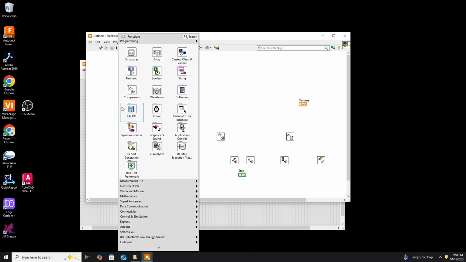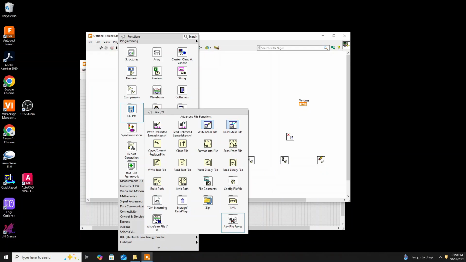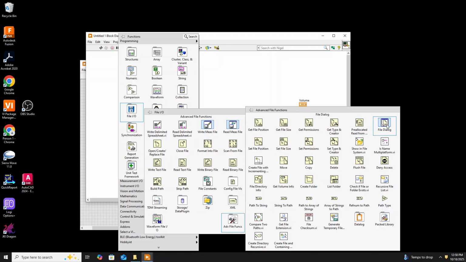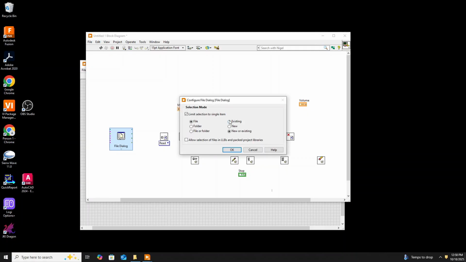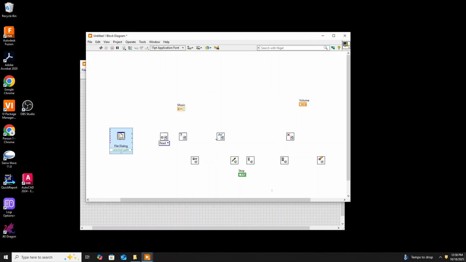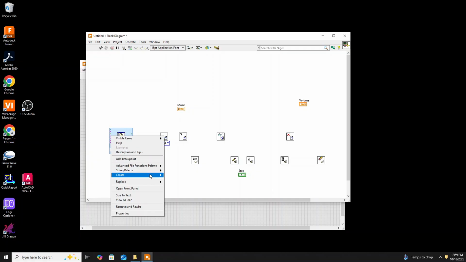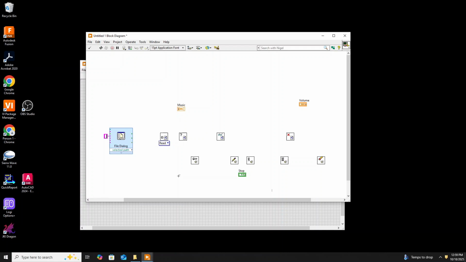We'll use File Dialog VI to select the WAV file. Set the file pattern to star.wav so only WAV files appear in the dialog. To do this, right-click the File Pattern connector, choose Create Constant, and enter star.wav.